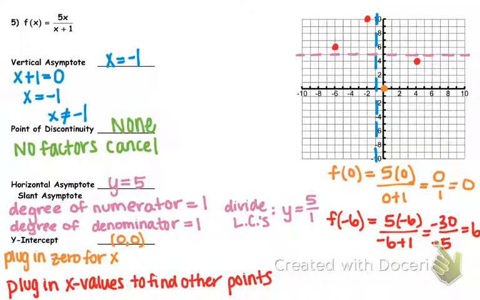Now we have a good idea of where to draw my curves. Coming from -infinity, my graph approaches my vertical asymptote, and coming from +infinity, my graph approaches my vertical asymptote from the right. And that is all.